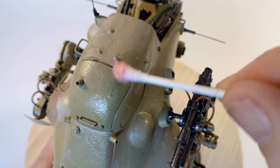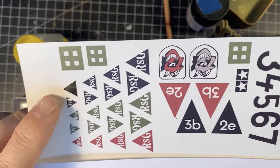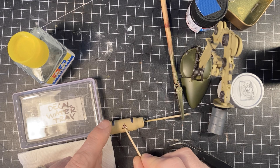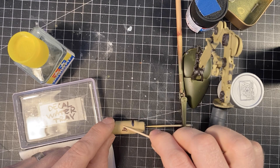Decals. For the first time I tried to print my own decals. Here you can see one RSG. I sometimes use the name Rules Goods for stuff I make. And this is a logo for it. I used a clear decal film for inkjet printers from, what's the company named, Bare Metal Foil.